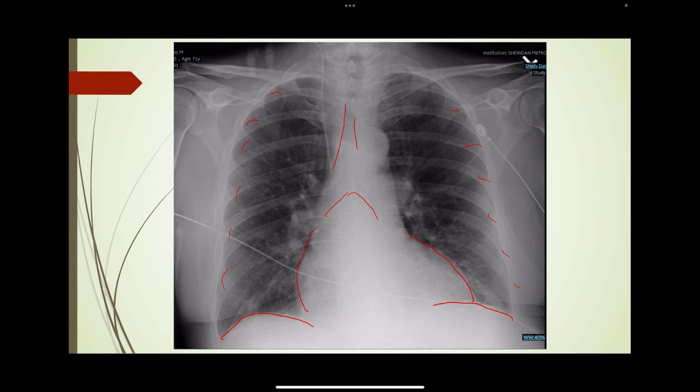Looks like an IJ coming down. Looks like it ends right about there. So it's ending just above the carina. And probably could go a little deeper, but depending on what you're using it for. And oh, I just noticed this is one I placed. So yeah, that's perfect placement.